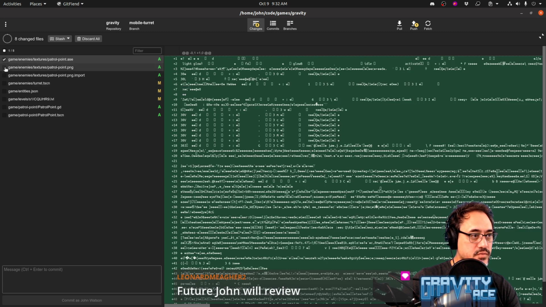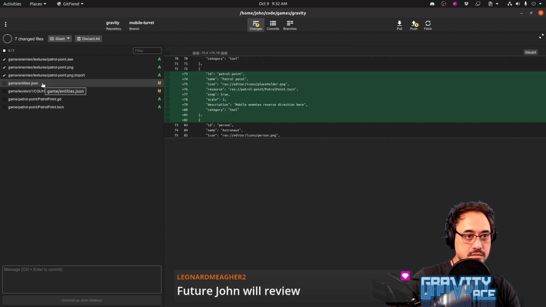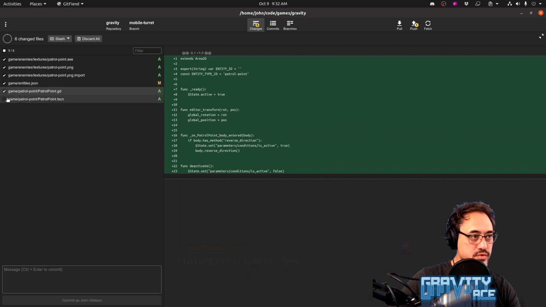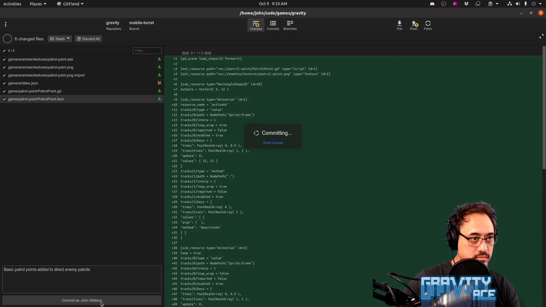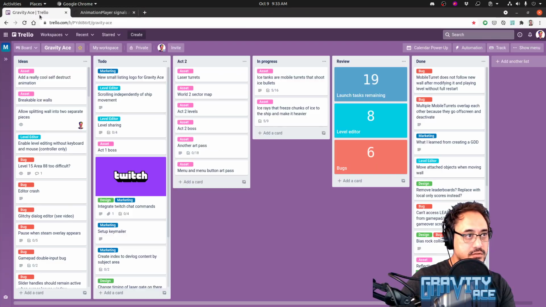So my patrol point. What is this? Discard. Yeah. What is this? Discard. Patrol point. Okay. Basic patrol points added to game, added to direct enemy patrols. What branch am I in? Mobile turret branch. Okay, that's fine. Commit. Push.